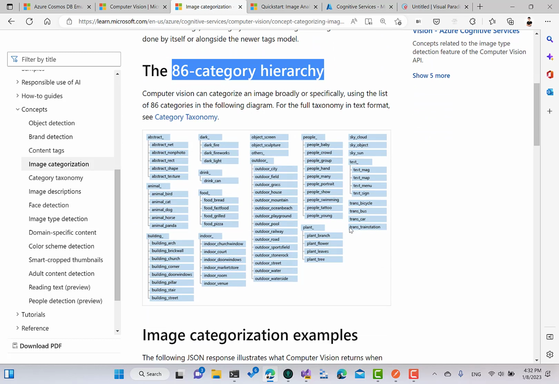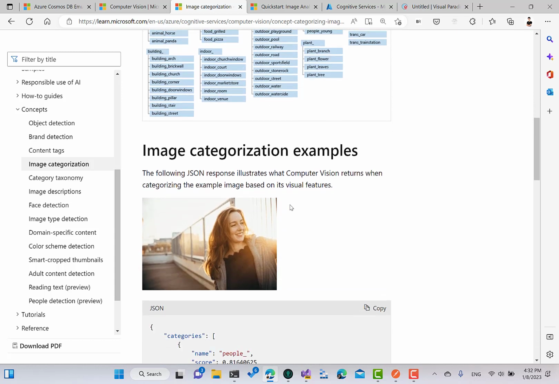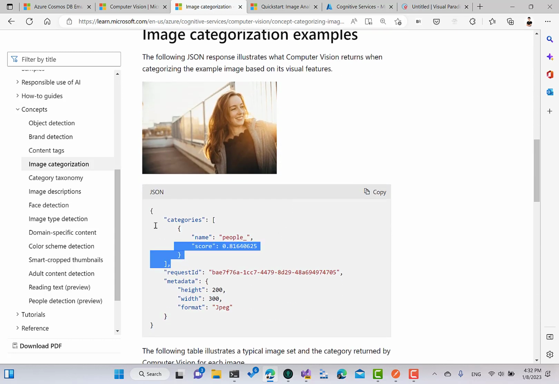Of course, there is much more than that. It can tell you image detections, face detections, tags, and descriptions about object detection, but we are interested in the categorization part, which says this image is a person, this image is text, this image is a number, or something like that. This is how the result we are going to receive looks.